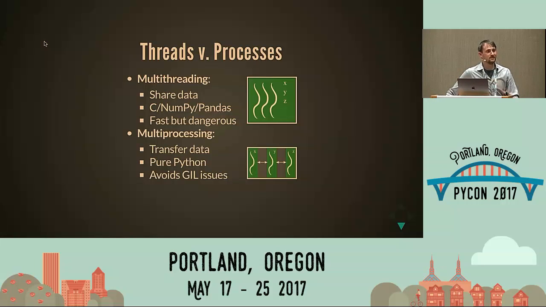Plenty, yeah. We did it today. So things like NumPy and pandas will do CPU-bound tasks like matrix multiply or array operations. Those are CPU-bound tasks, but they do not hold the GIL because they're operations on C arrays that very carefully release the GIL and then go into internal C operations and then grab the GIL when they're done.